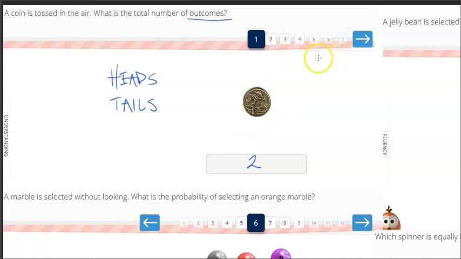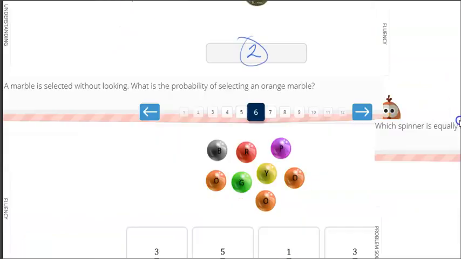You'll get questions that ask you how many outcomes there are within a certain scenario, and you'll just answer them depending on how many outcomes there are. Even if some questions have the same outcome, for instance, you might have a 6-sided dice and some of the numbers are the same, you would still say that there are 6 outcomes, okay? Even though some of those outcomes were the same, there will still be 6 outcomes. But in this case, for flipping a coin, there are 2.